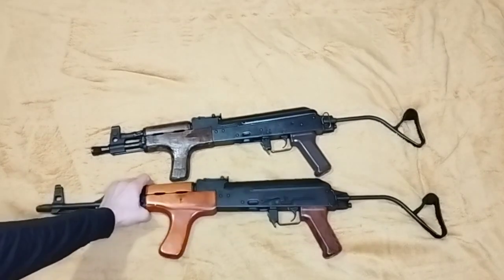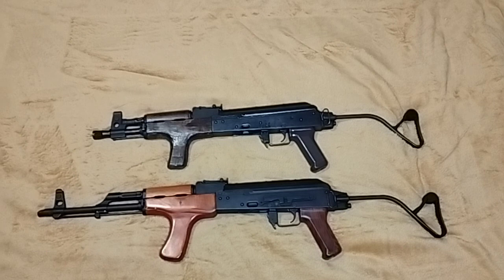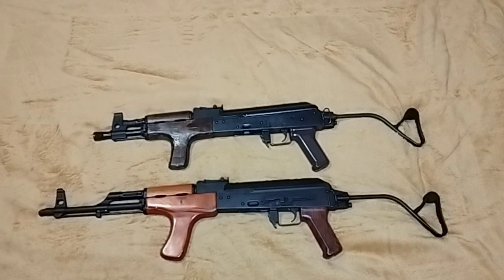I have modified the grip here. I have stripped the varnish and used the walnut color, and then I varnished it again. Originally it didn't come with this flash hider, so I tried to find something to match the real one.